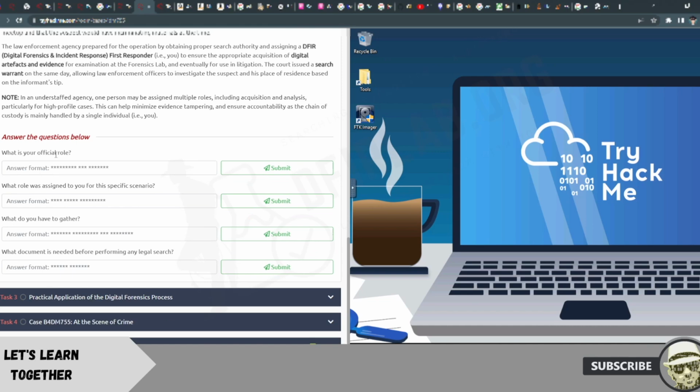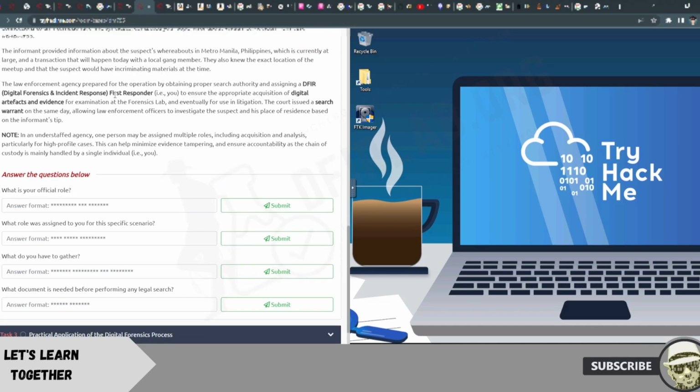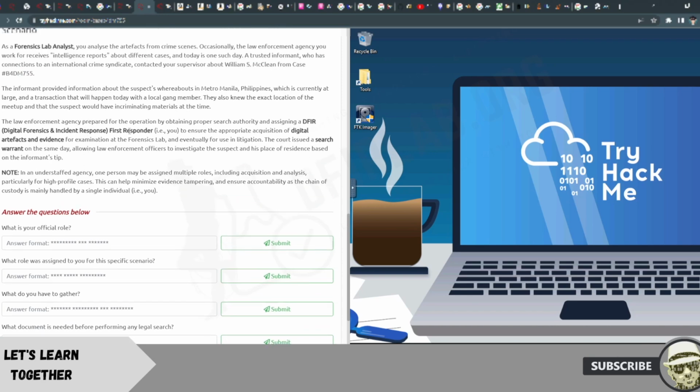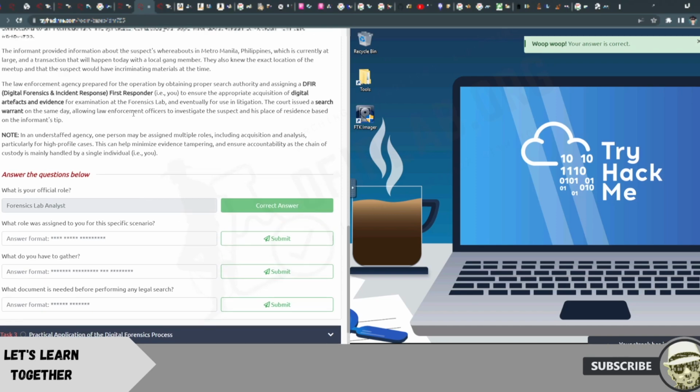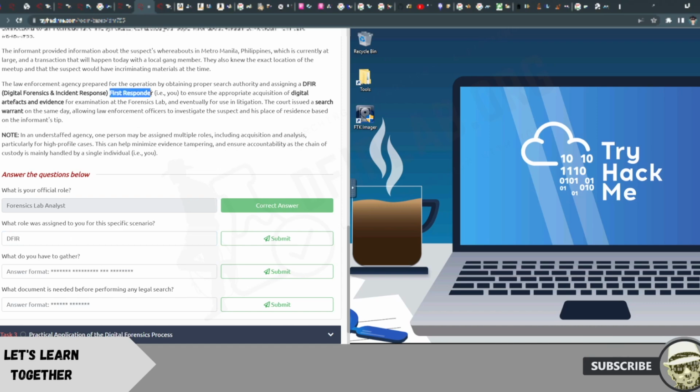Okay, what is your official role? First responder, I guess, forensic lab analyst. What role was assigned to you first for this specific scenario? The FIR, first responder.